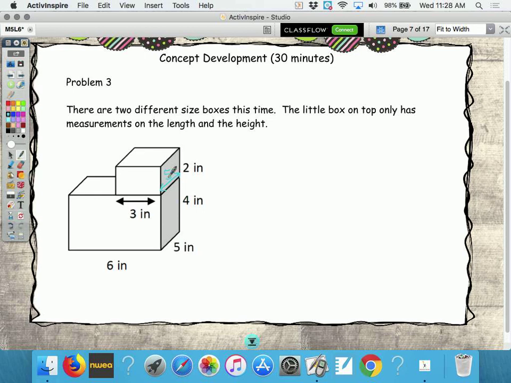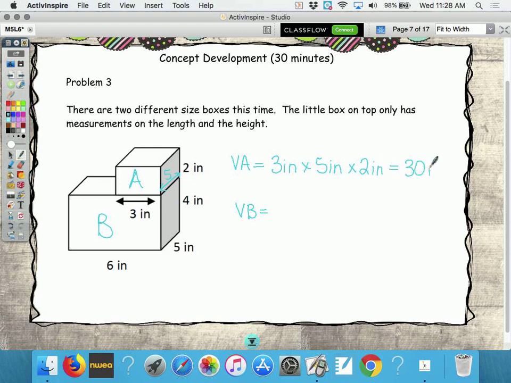Okay? Now here's the first thing you do. Label your prisms. Okay? Go ahead. Then we'll do the volume of A, volume of B, and add them together. Okay? I'm going to pull a stick. So the volume of A, you ready? Tell me what multiplication sentence to write. 3 inches times 5 inches times 2 inches equals 30 inches.